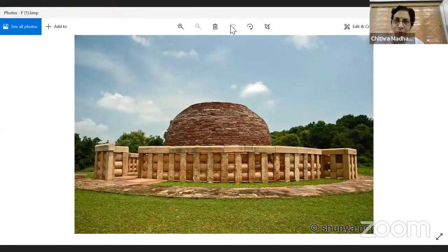Let's learn a little bit about Buddhist structures. So here we are going to a place called Sanchi, Madhya Pradesh, which was very, very important to the Buddhists. And today we have numerous monuments in Sanchi, some of which are called the stupas. A stupa, as many of you may know, is a Buddhist monument. This is a small stupa in Sanchi, with a hemispherical shape, and inside it would be kept very safely the mortal remains, a bone or a tooth or some other relic of either the Buddha or some of the great acharyas, teachers of Buddhism.